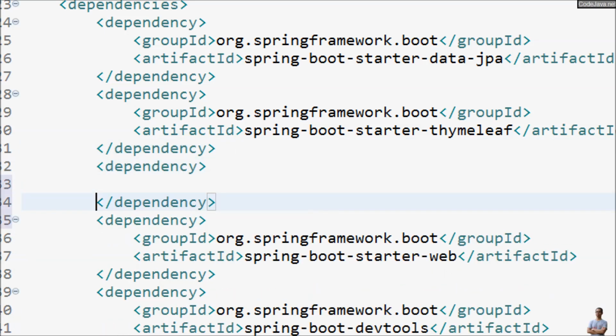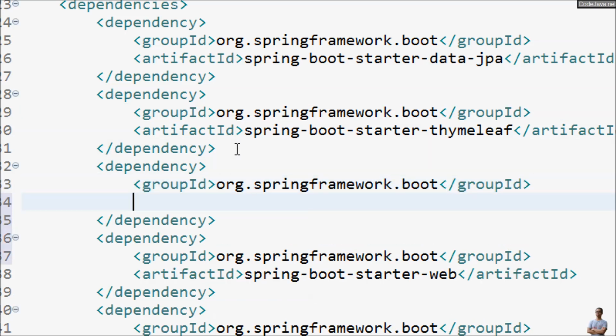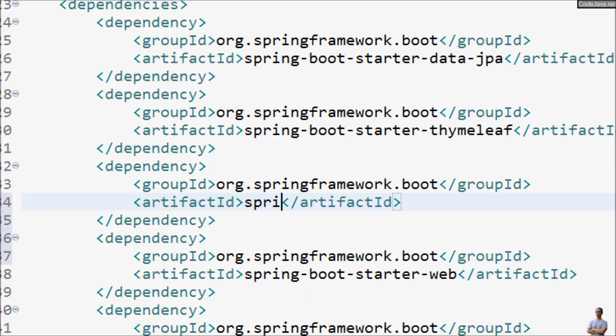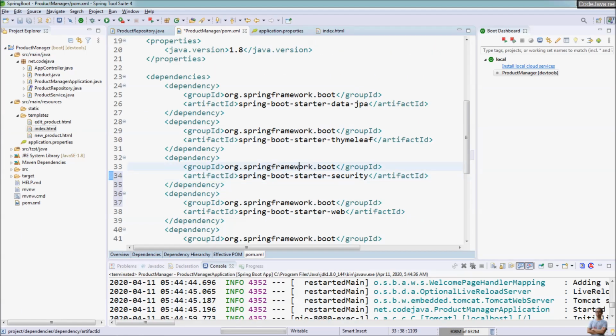Dependency. Copy the group ID from the above dependency, and artifact ID is spring-boot-starter-security. That's it. Save.